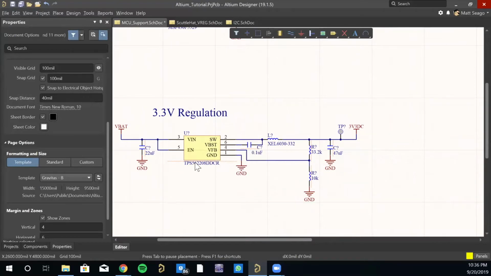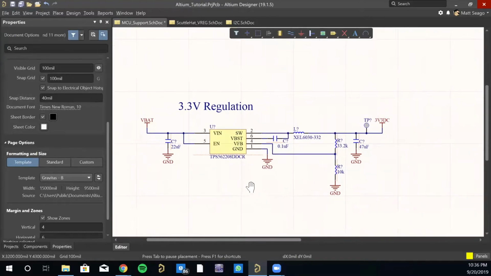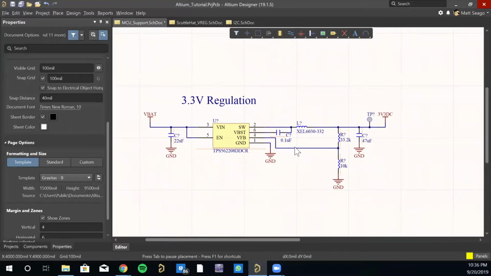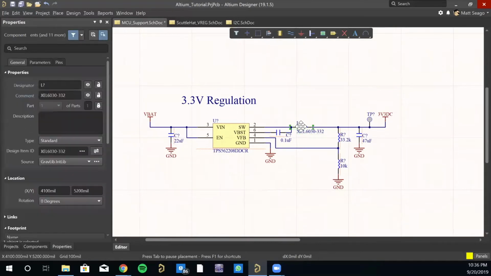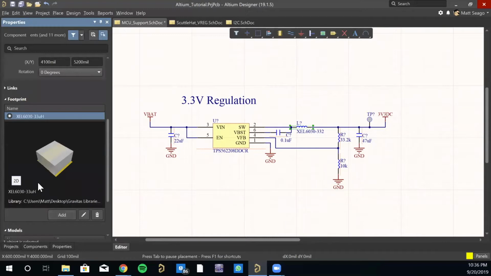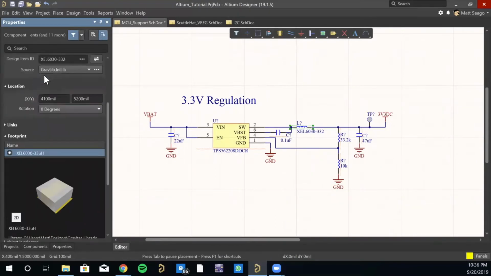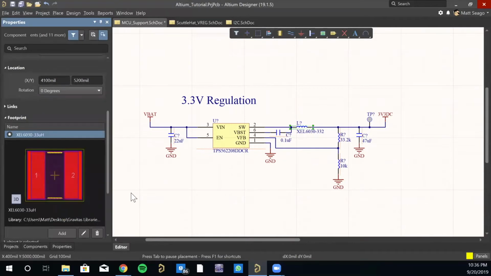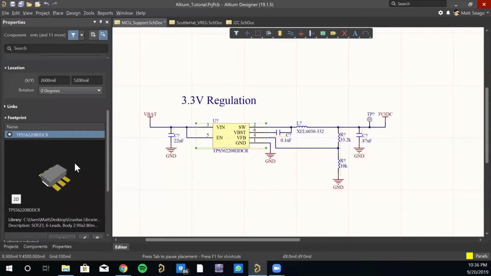This might not be the same chip we looked at a second ago, but it doesn't matter. I still got this same circuit from Webbench, and it's just one I've been using for various projects. I do use a different inductor, but that's just me. It's a big chip component. If you double click on it, you can see properties, and you can go through 2D, 3D, whatever you want to look at there, just to get an idea of what you're looking at. This guy, that's a SOT23 6-pin. Again, very solderable.